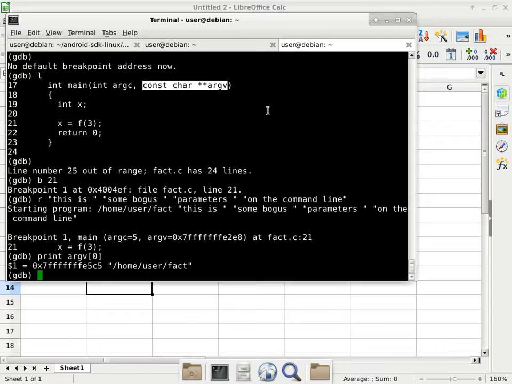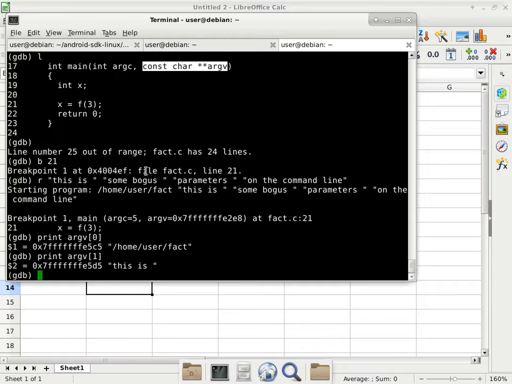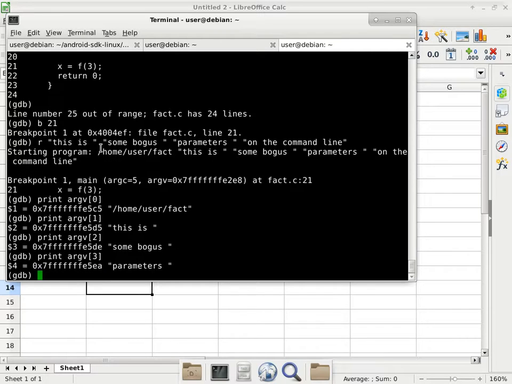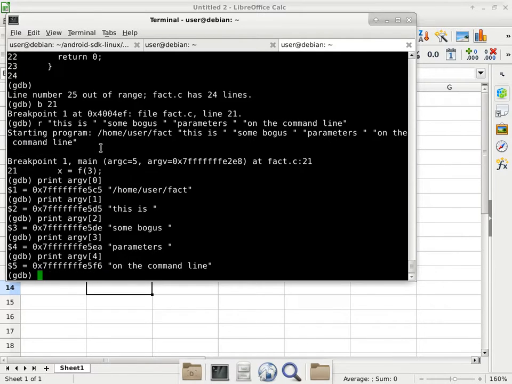Okay. So the first argument is the name of the executable itself, and the second one you would probably know, because it's really just the first thing that I specified as the parameters, and then some bogus parameters on the command line. So these are always passed to every single program written in C and C++ and in Java as well. But in Java, you don't have ARGC, because you can find out the length of an array by inquiring. But in C, the array does not indicate its own length, and you have to indicate the count in this case.